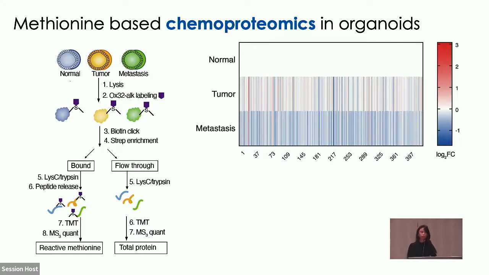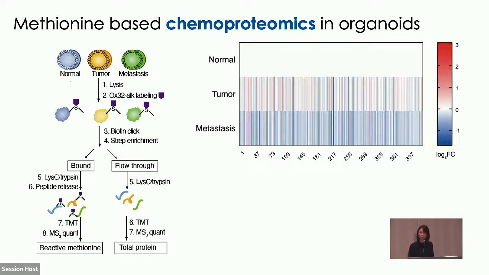As a reminder, the way this probe works is it reacts with free methionine, giving rise to a derivative that we can measure by mass spectrometry. So loss of reactivity is an indication of an increase in oxidation. I hope you can appreciate that going from normal to tumor to metastasis, there's a very clear stage-dependent decrease in reactivity of methionine-containing peptides, indicating an increase in oxidation. Importantly, this decrease in reactivity very nicely mirrors the expression pattern of MSRA that I described at the beginning of my talk. There are over 400 methionine-containing peptides that exhibit a loss of reactivity in the metastatic setting.